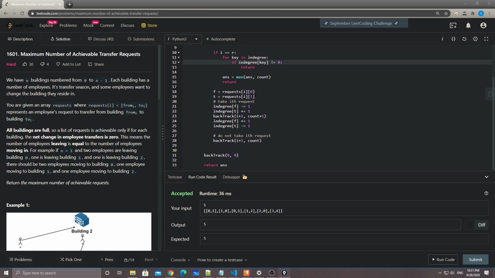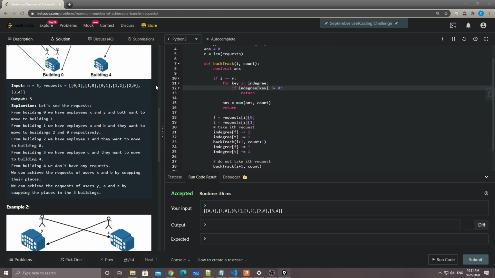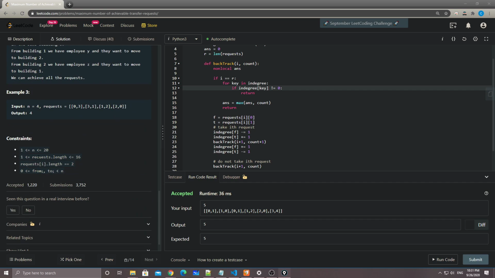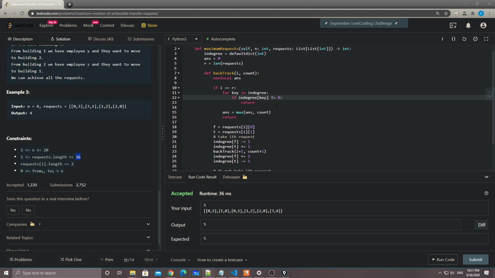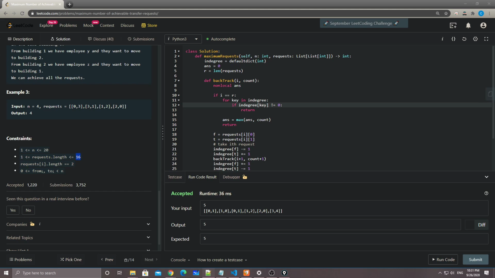And actually there's another way of doing this. If you scroll down here, as you can see, the maximum request length is 16, and like I said, each one of the requests only has two options. We either take it or we don't take it. So what that reminds you is that we can use the mask to represent the state of this integrate here.